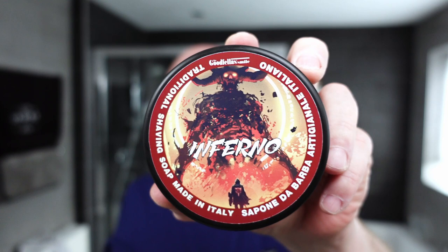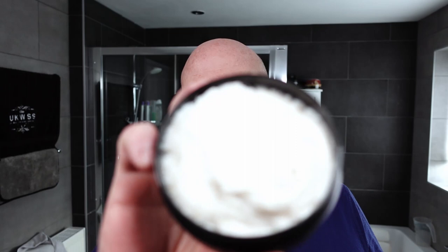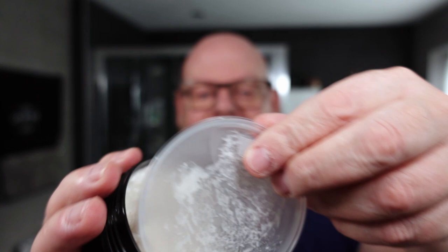This one that I've chosen today is called Inferno. So there it is there. Brilliant label, I think. It's supposed to give you a nice warm feeling. When you open the tub, it has a plastic sort of lid inside, which is actually quite difficult to get your fingernails under if you bite your nails or if you cut your nails short. And that's it there. Oh, there's actually a little tab. I've just spotted it. So if I show you that, there's a tab there. Pull it off. I didn't know that. But there you go. These have arrived today.